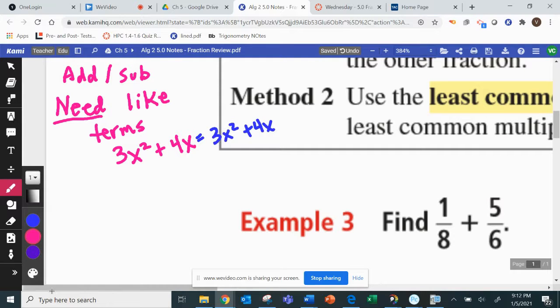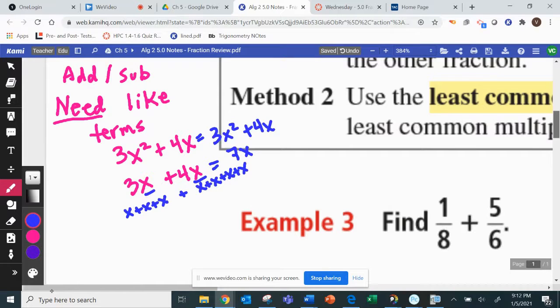If I were going to add together 3x plus 4x, I can add those together because they are like terms. They both have x's. So this is saying we have 3 of these x's plus 4 more of the x's. And so in total we have 7 x's. See, I expanded it out and that's a lot of work, where if you just know how to add like terms, you don't have to expand it like that.